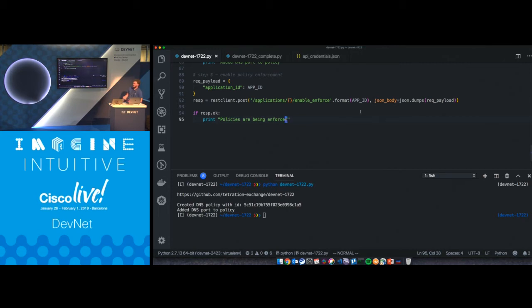Now, that's reached the end of our little demonstration of adding the policy to the workspace. And before I actually start enabling the policy enforcement, I'm going to hand it over to Remy, who's going to write a script to actually listen to the dynamic changes to the policy. And then once he's set that up and he's listening to the changes in the policy, we can call this script one more time and see on his laptop the policies being pushed down to the endpoints. So I will take a seat. Have fun. Please take a seat.